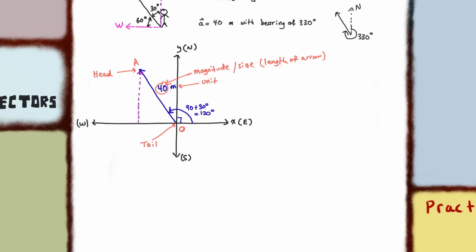We can also break this down into the two components, east and north, as we did in our last lesson. So the character has moved about 20 root 3 meters towards the direction of north because it is positive, and the character has moved negative 20 meters towards the direction of east, or 20 meters in the direction of west.